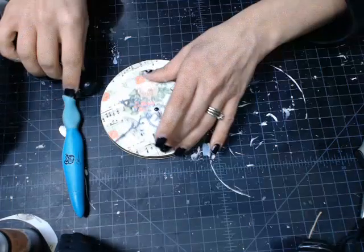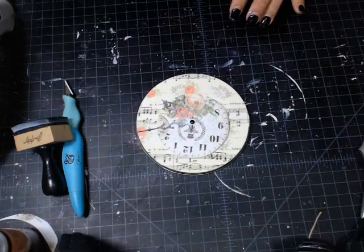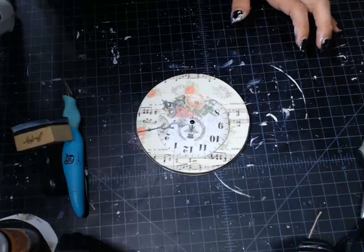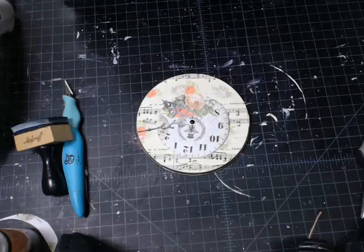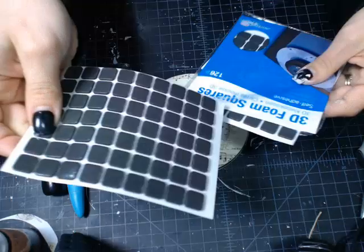All right, next thing that we're gonna do is we're gonna take our three-dimensional foam dots, which I had right in front of me. Where did I put them? I had it just in front of me so that I could see them. Oh, come on now. Where's that three-dimensional tape? Okay, no problem. We have a solution. Do I have big ones here? I do. I'm not sure where my three-dimensional foam tape went. It just decided to walk on me because I'm doing a show. So I'm just going to use the 3D foam squares, which is just fine.